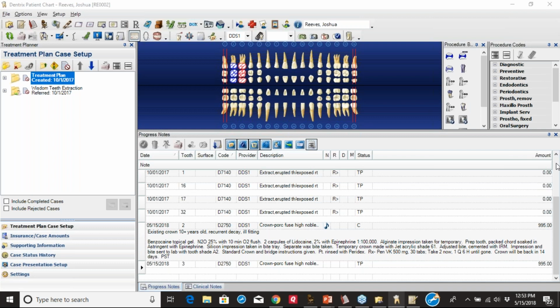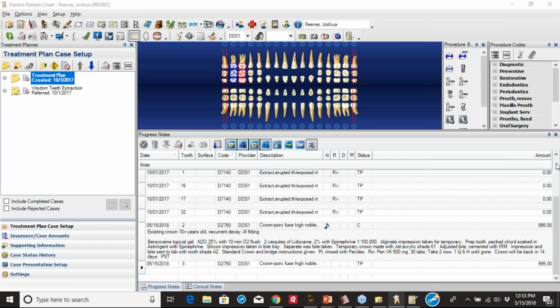But as far as notes on the procedure code, that would be like the clinical reason why that tooth needs to have a restoration on it, because it also is really good for your admin team. Anybody that is reaching out to patients with unscheduled treatment needs to have a clear place to look for that diagnosis, that reason why. And that's why I like that note box. But you are totally correct. If you reject a case, that note would just stay on that procedure code.